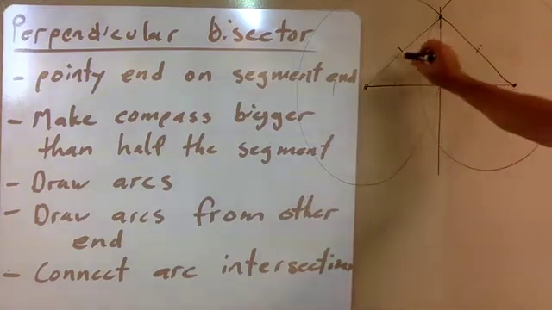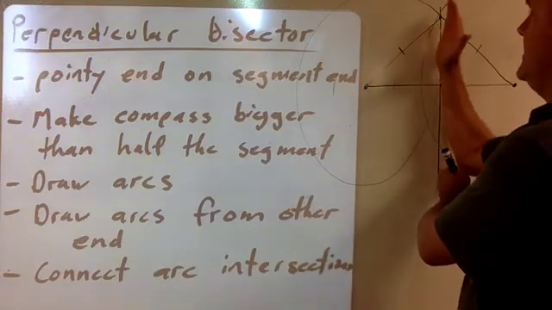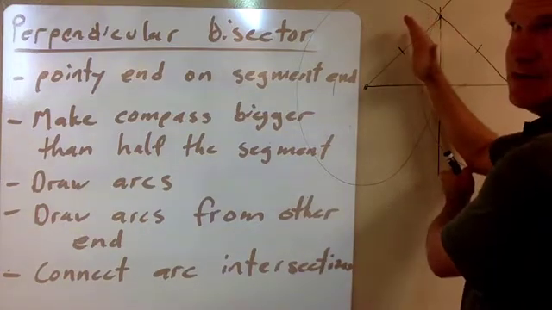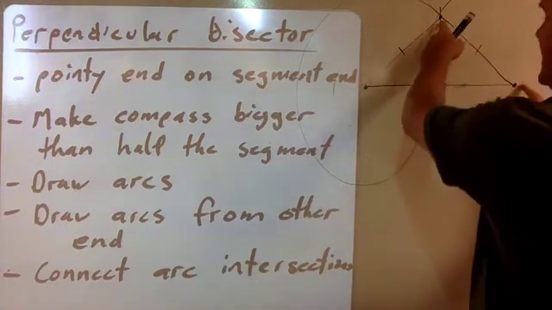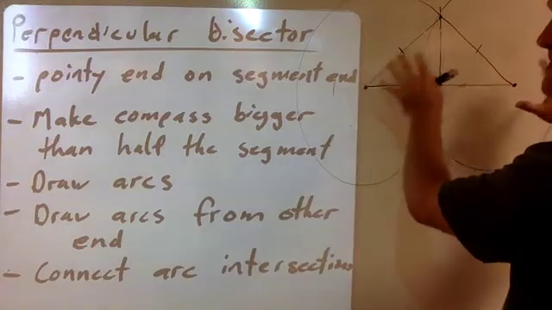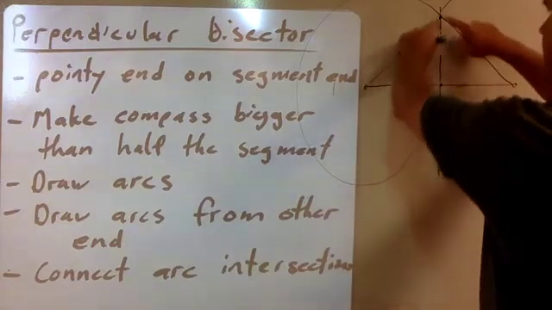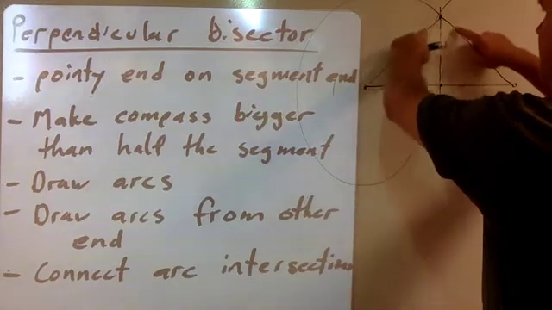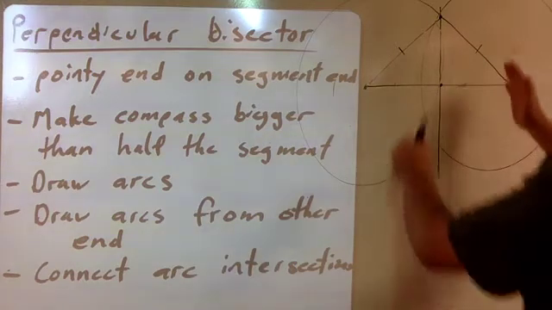All right? So those are radii of the same size circle. If we were wrong, if the line that we guessed was leaning a little bit to the left, then this line would be shorter than that line, and these would not be the same size circle. So the fact that we use the same size circles guarantees that these two radii are the same, and they meet right in the middle, right in between.